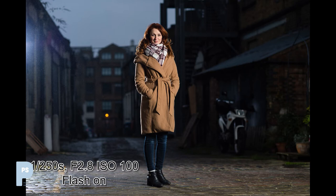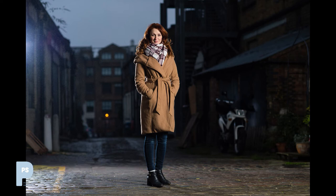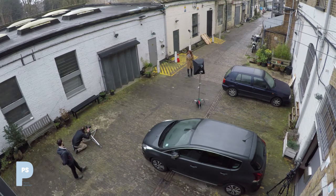Bear this in mind when mixing light sources — think carefully about which light is doing what. Don't be afraid to check the back of the camera and fine-tune things as you go along. In this shot, if I wanted a really dark moody image but still wanted to keep more light on Lisa's face, it would probably help to add a reflector to lift those shadows that start to appear as the shutter speed increases.